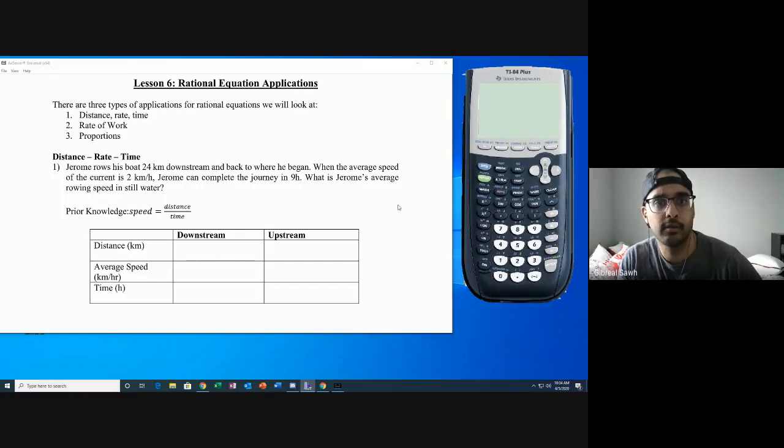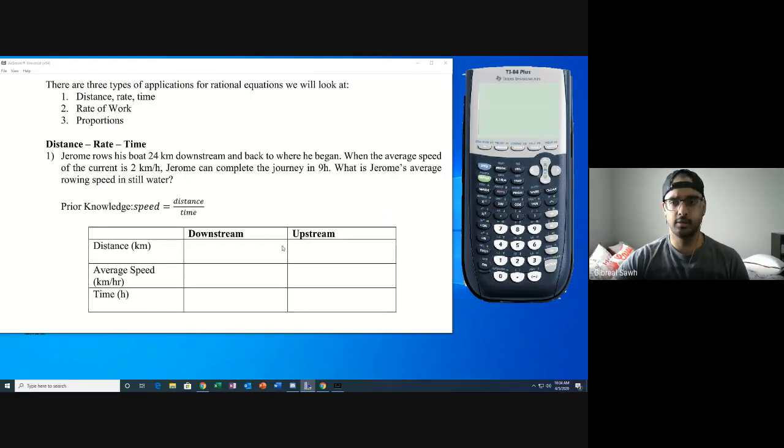All right, we're going to look at solving some rational equations, but when they relate to a word problem. And again, when you looked at systems of equations in Math 10C, the hardest part about those questions was setting up the actual equations. Solving them usually wasn't too bad. The same thing's going to happen here. So if we can't set up these problems, it's going to make it very difficult to solve them.